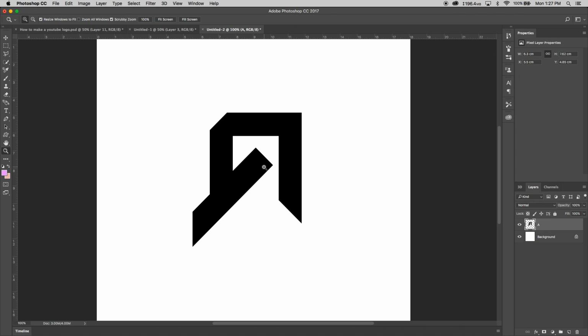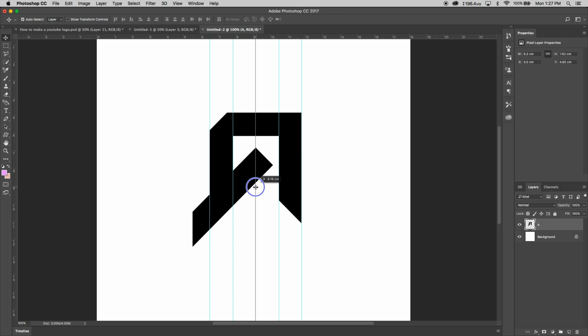Then a little bit of a tricky process which takes a little bit of time, but it helps. We're going to put rulers on all the edges just like this. It helps out a lot and guides you when you are editing the font. So let's go ahead and just add them in.